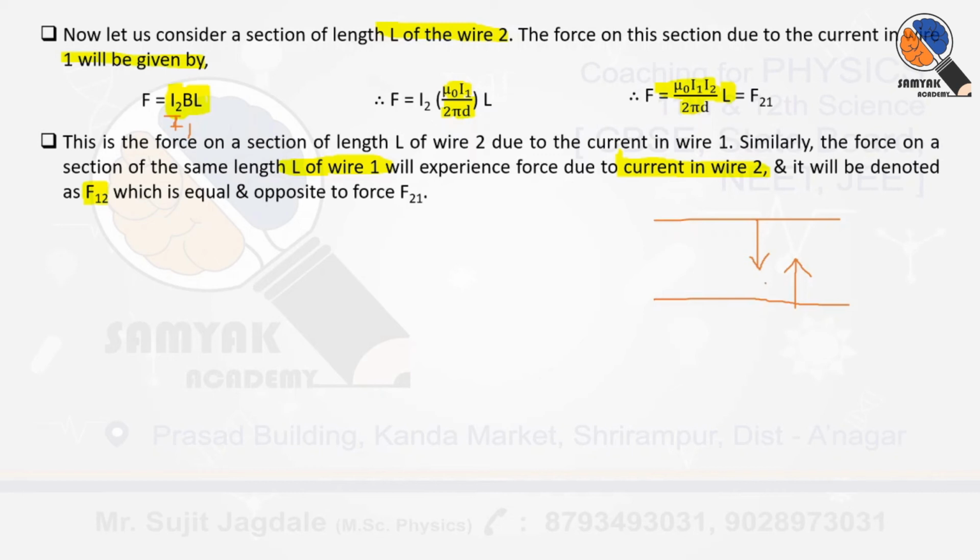That means they are attractive in nature. Though they are attractive in nature, both forces, actually the arrows are opposite to each other. So here these forces, which forces? F12 and F21, they are equal and opposite in direction. Magnitude is equal, but their directions are opposite. So if we indicate those two forces, then we are going to indicate them in such a way that F21 is equals to minus F12.